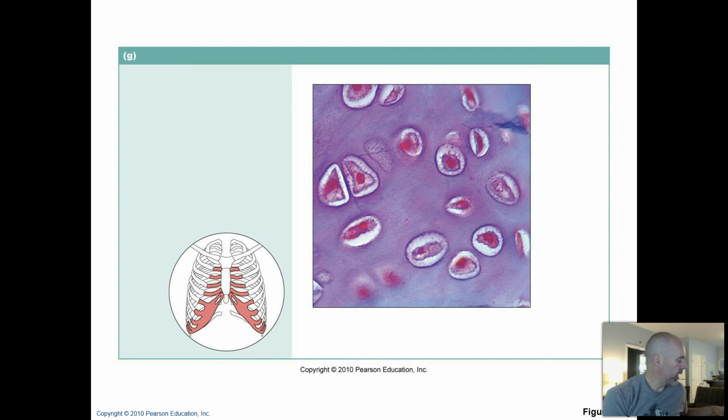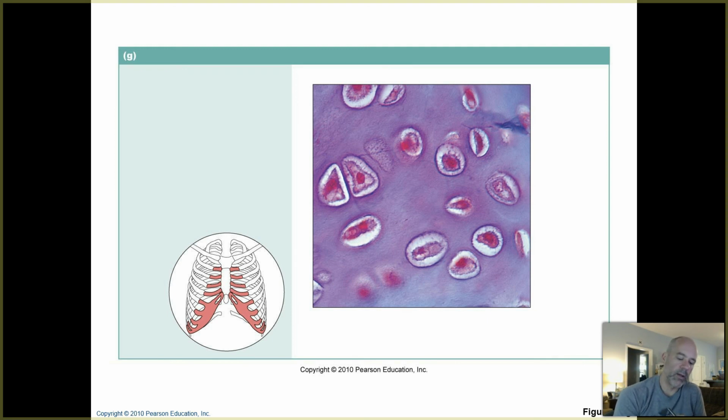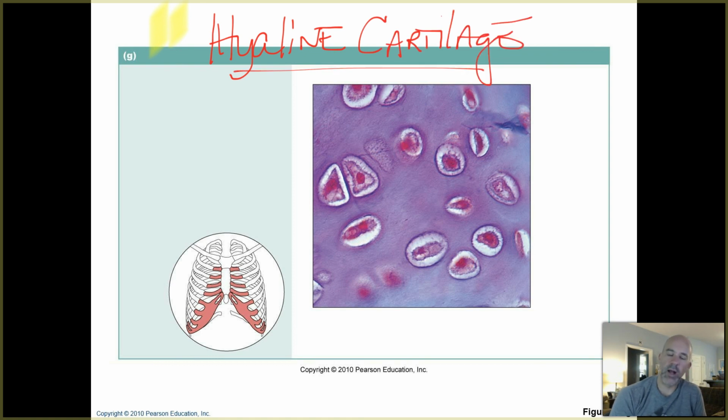All right, so let's take a look at an example type of cartilage. This is the only type of cartilage we're going to take a look at. This is called hyaline cartilage. In the Chapter 4 Physiology, I'll discuss a couple of other types of cartilage there. So cartilage is a special type of connective tissue. It's different from your connective tissues proper. We're finished talking about our examples of those, and now we're moving on to the cartilages.